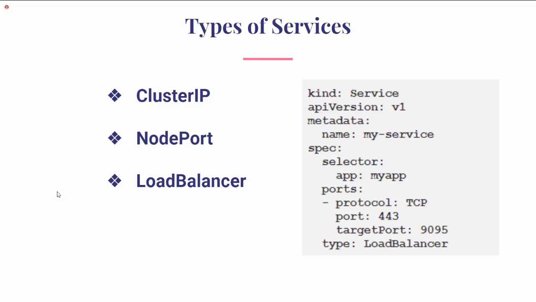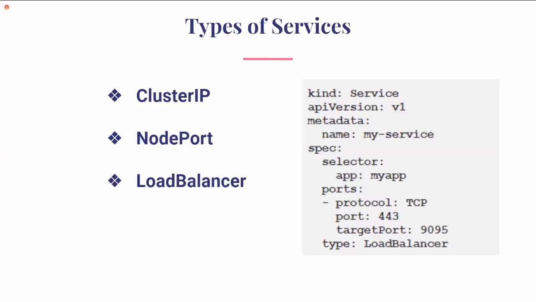Now you may get a question: what if you have 4 nodes exposing a port on the service, but the actual pod is on only one node? How does Kubernetes identify which node should receive this traffic? The answer is very simple. It's kube-proxy, which we saw in the architecture diagram, which runs on the Kubernetes node, and it handles this via iptables.